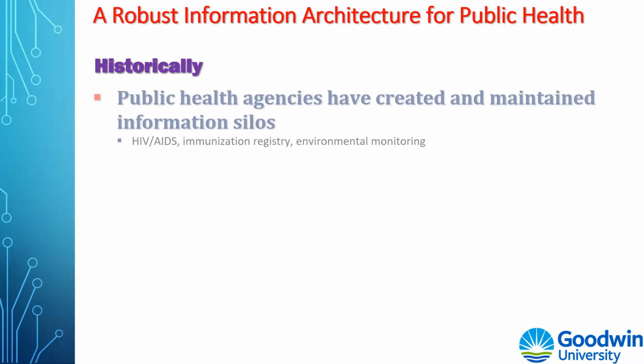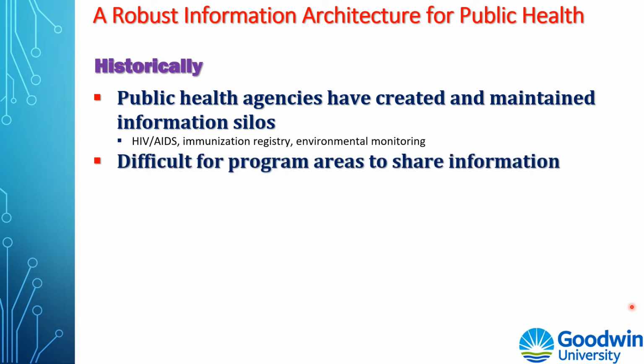So historically, again, public health agencies had created and maintained information silos. An example of this was HIV/AIDS registries and treatments, the immunization registry, environmental monitoring. There were all very separate systems. You needed special permissions. They might even work in different languages, meaning computer languages or structures that didn't talk to each other. So we had difficulty for program areas to share information.